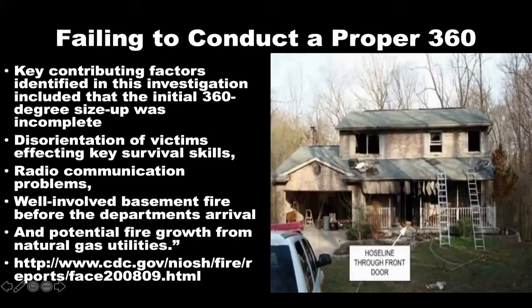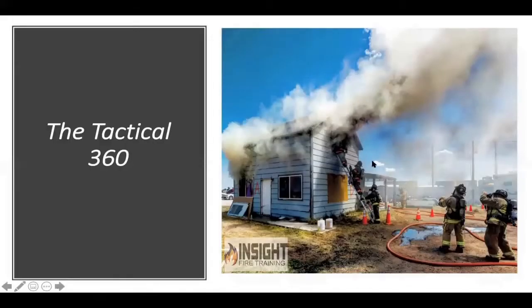Just because we didn't take seconds to save minutes — as my mentor Chief Mitchum says — and do a tactical 360. You should already be doing a size-up and a walk-around if possible. What we're asking you to do is add the camera and the thermal data to that, so you can do a better job of locating the victim, locating the fire, extinguishing the fire faster, and doing the things we swore to do — saving lives and property. This helps us find where the victim may be, where the fire might be, and stop the loss.